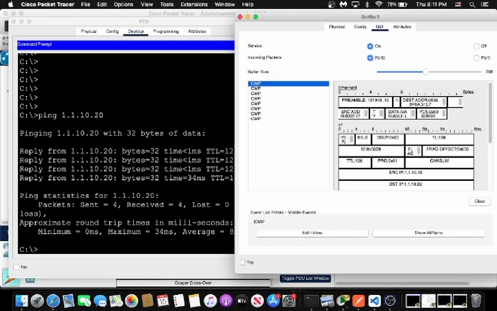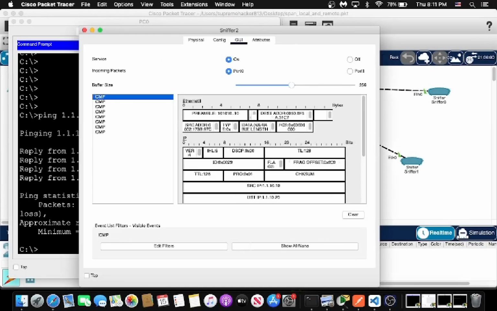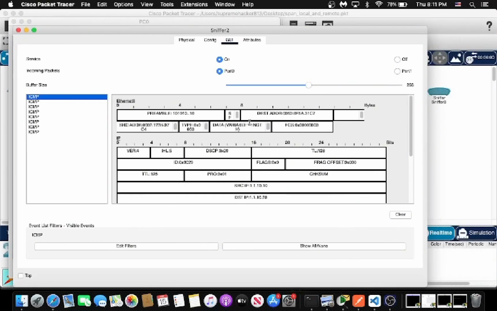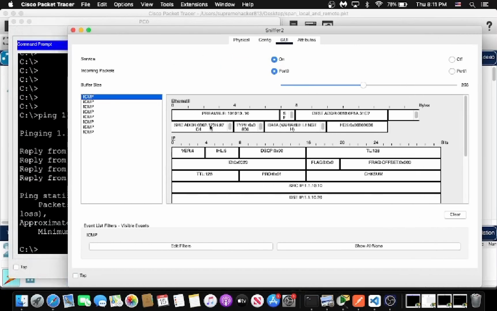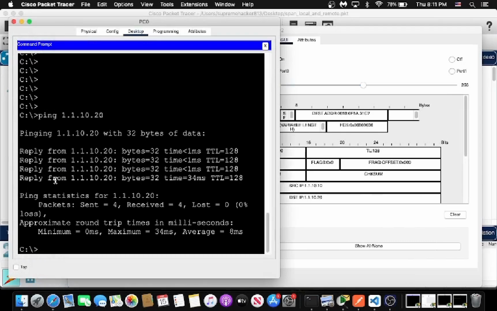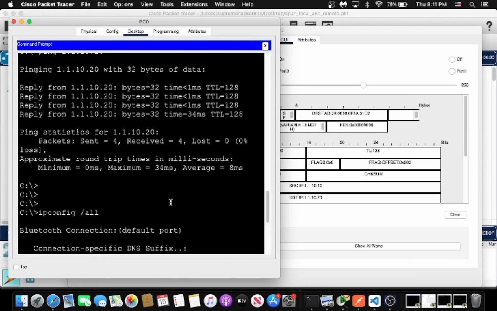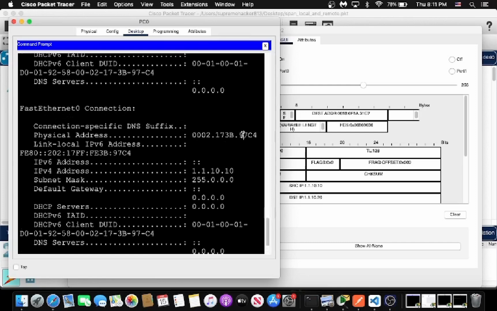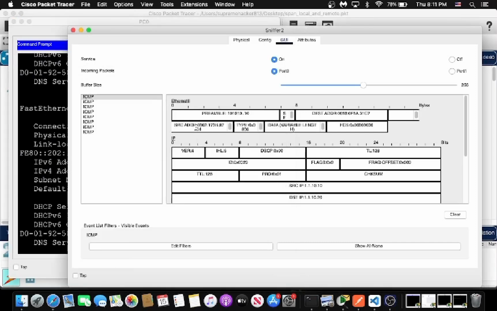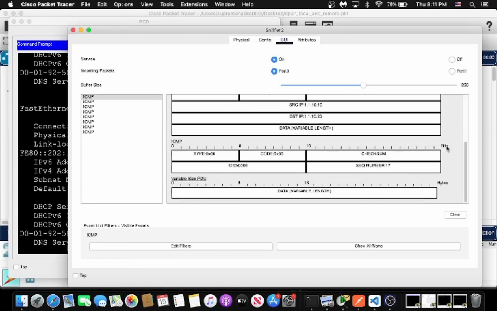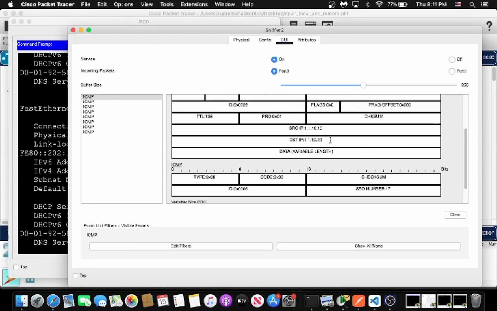And these are the packets, and it gives you some kind of information, at least. The source and destination MAC addresses. So 97C4 should be the source MAC address. I'm assuming that's going to be this guy. And if we scroll up, we could already see physical address 97C4. So that's the source address right there. And this is just the frame itself and the source and destination IP address.